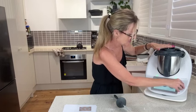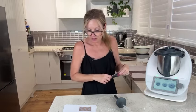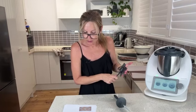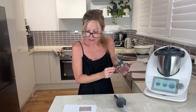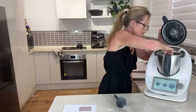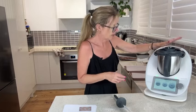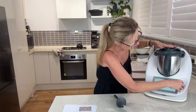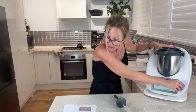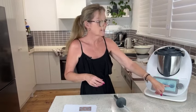When I made the first batch of, and I've noticed insert butterfly. I didn't do that. So everybody, that was almost my first mistake. Whenever you're beating egg whites, you absolutely need your butterfly in. So now we are going to speed 3. So we've got it on 2 minutes, 37 degrees, and speed 3.